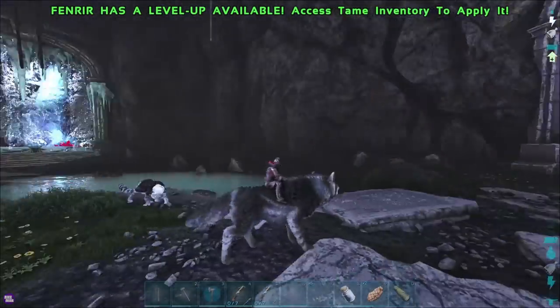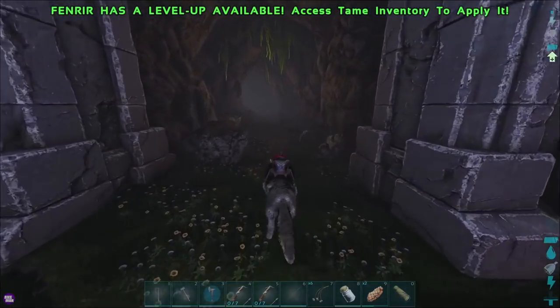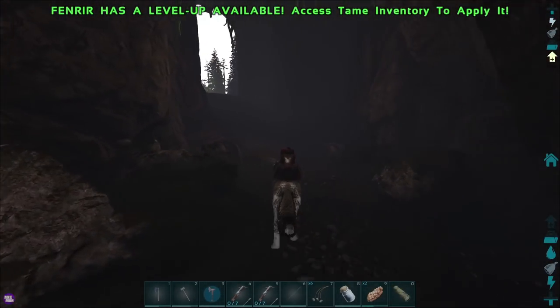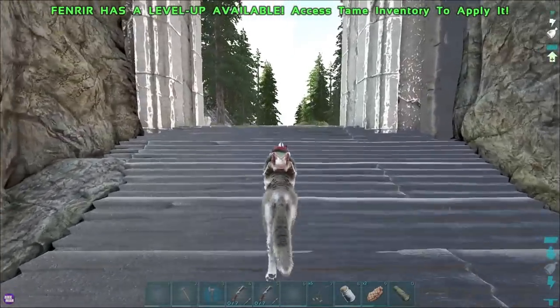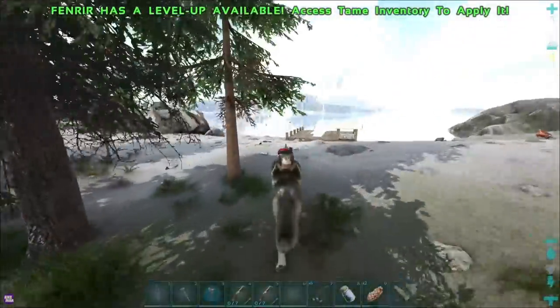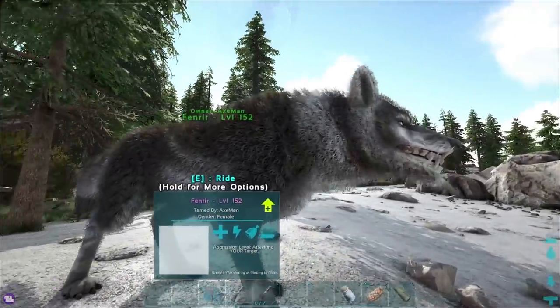Fenrir, welcome. What we're gonna do, I'm gonna run back home with Fenrir and Blizzard. Gonna drop Blizzard off at the base and we'll heal up Fenrir and then we'll take him out and see what the hell this wolf beast is about. Okay, we can now have a good look at Fenrir, and then we can try them out.